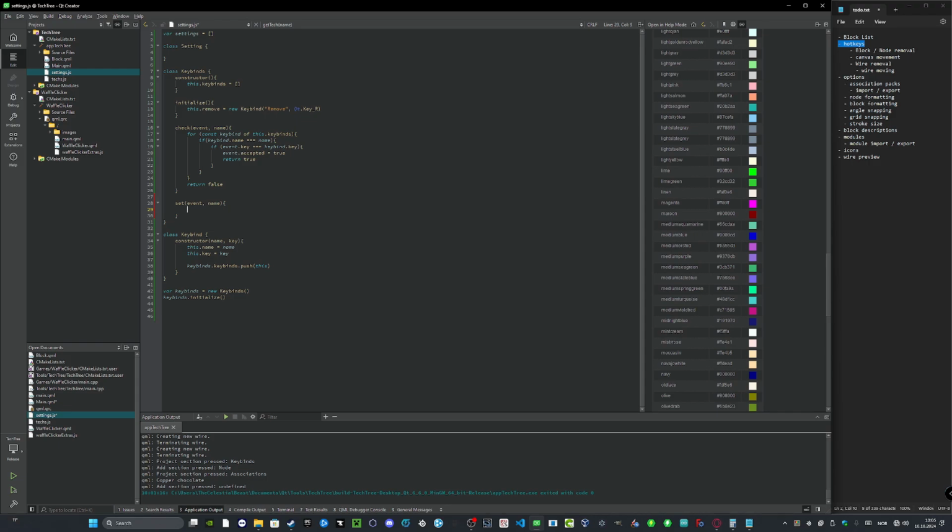And what it will do is really this same process. It will look through keybinds, and when it finds the correct keybind... Let's make this even nicer for me. Let's see. Find keybind.